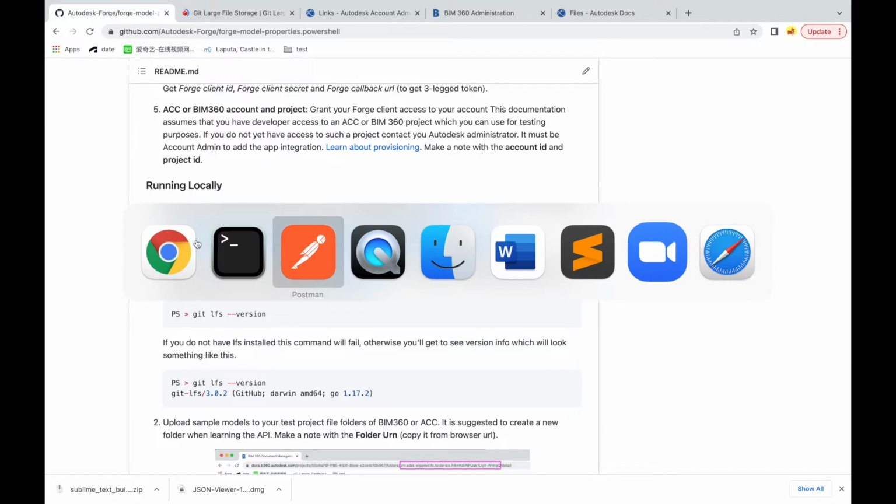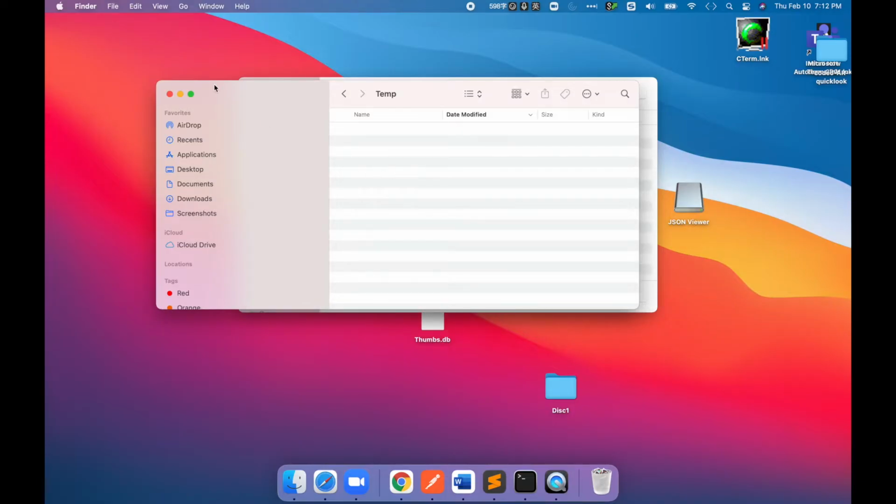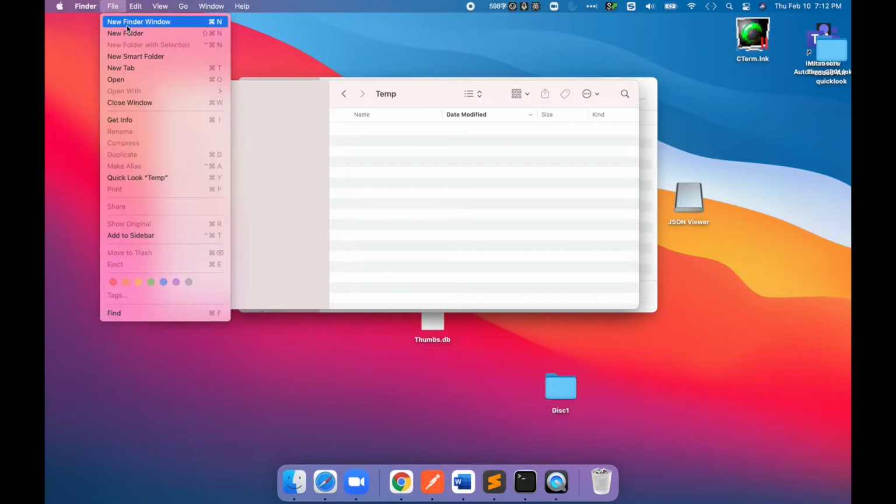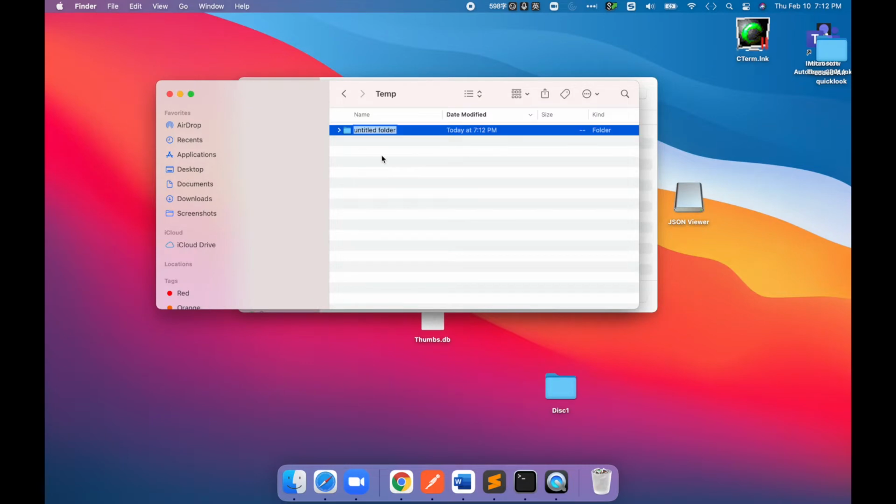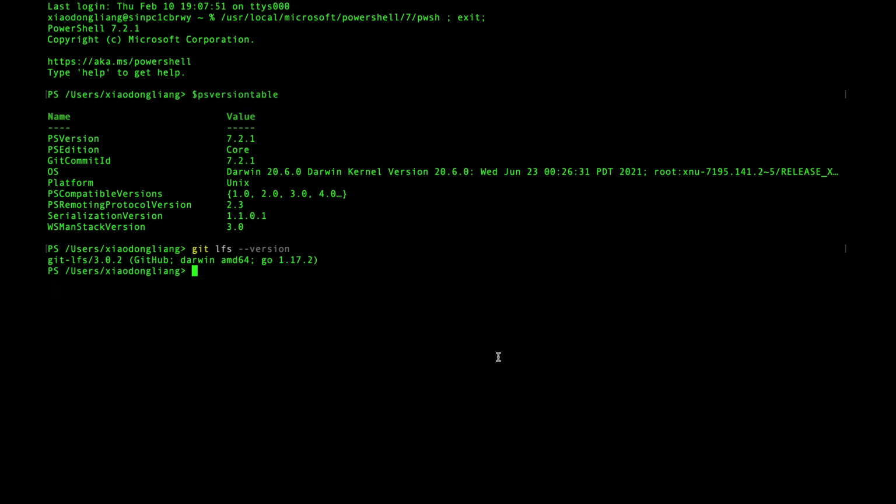So we can create a clean test folder. And then switch to the folder.